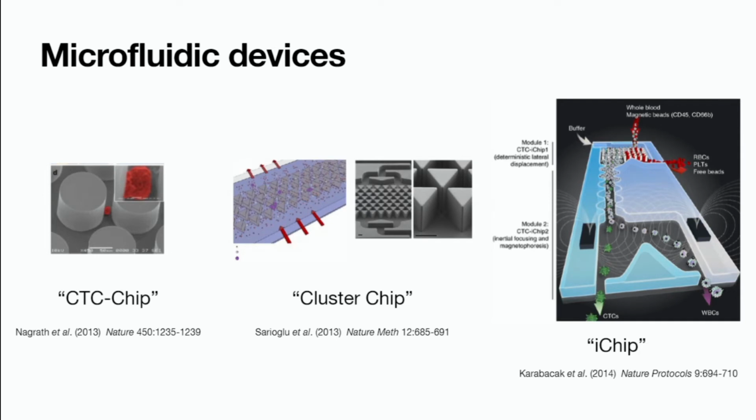And then finally, on the right-hand side here, is something called the iChip, which is a very slick technique, which combines both size selection and immunomagnetic selection. Basically, at the front end of the chip up here at the top, you put in your whole blood, which has also been incubated with magnetic anti-EpCAM antibodies. As the blood flows through, it's got a continuous flow such that the magnetically labeled circulating tumor cells are pulled off to the side and come out one door, whereas the white cells will go out the other door. It can be done in real time, and there are some very slick movies where you can watch this happening. So those are microfluidic devices.